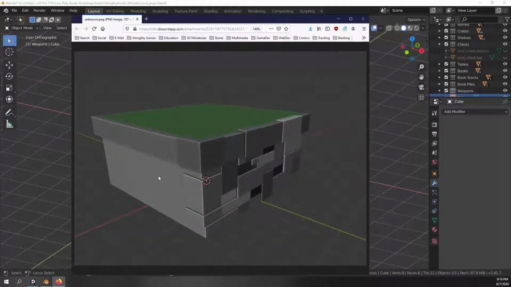My friend Craig sent me this image, and he wanted to know what I thought of this and some suggestions on how I can make this look better. So I thought I'd make this little video to help Craig and anybody else who's interested in this sort of style. I'm going to try to make the same kind of thing that Craig's attempted to do here, but I'm going to make it look a little bit nicer. Hopefully. We'll see how that goes.